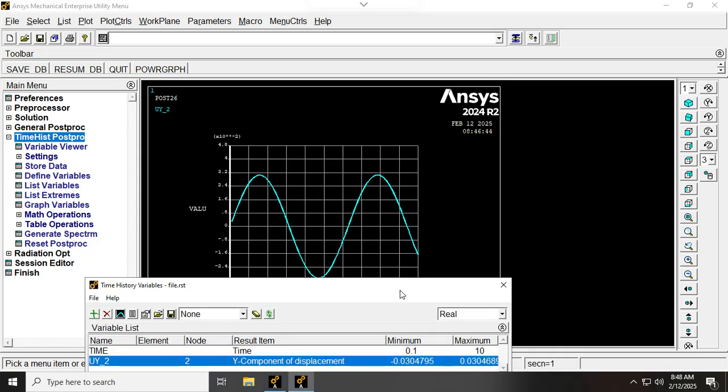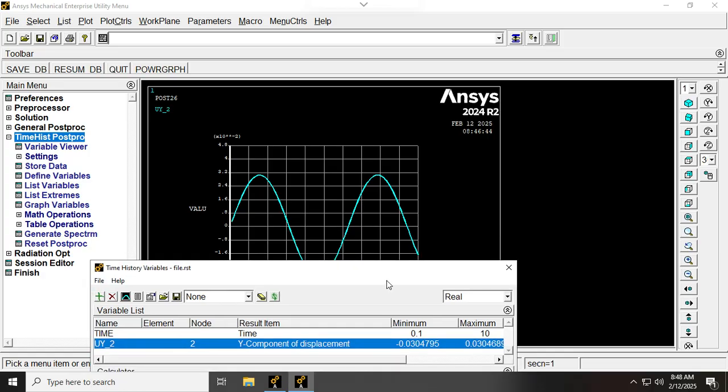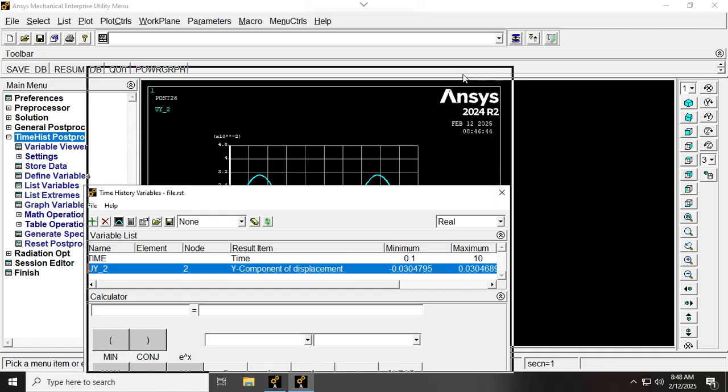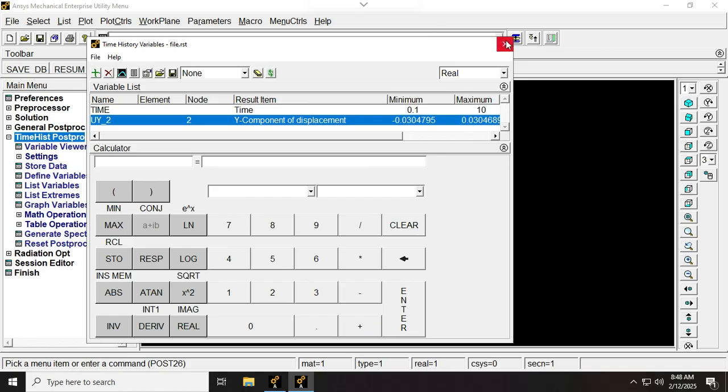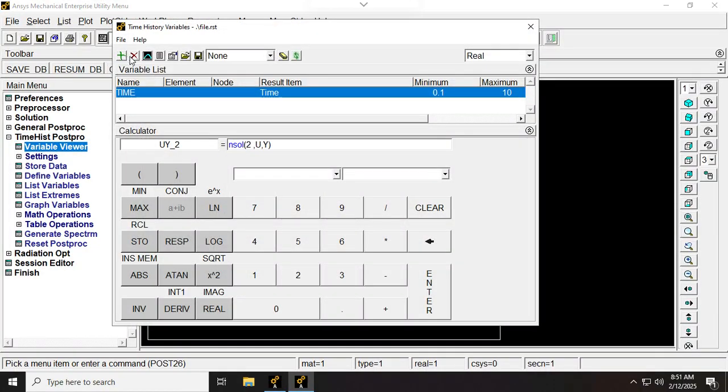Since there is no nonlinearity, as the force changes, we could actually find a new response by just scaling the output. But if the material behavior is nonlinear, then this will have more value. So this is how it works. We apply and add new data that you want to plot like this.